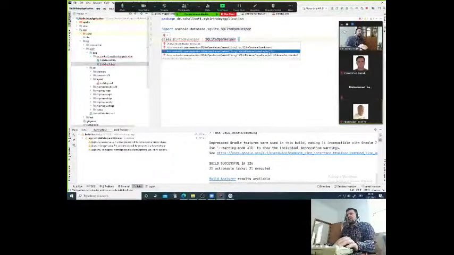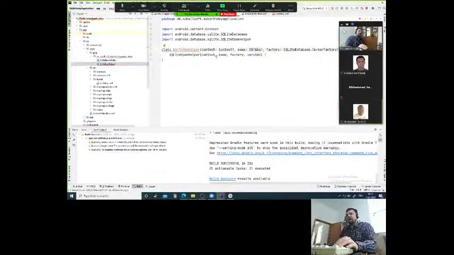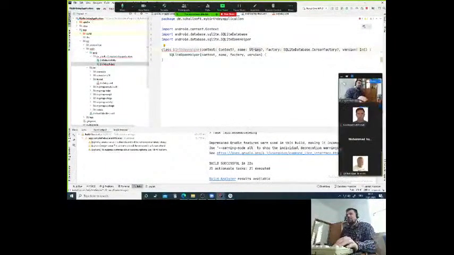It is with a question mark, it can be null, so everything here can be null. We could create it with null, but we should create it with a context, we should create it with a name, and we can leave out the cursor factory, but this is important too. It is a version number. Every constructor has this integer number, and it seems to be very, very important to have this integer number, the version number.